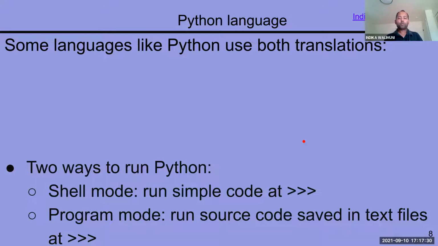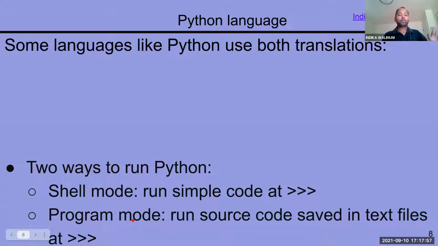There are two ways to run Python code. One is shell mode, where you run simple code at the Python prompt. These three arrows together are called the Python prompt, or the Python terminal as well. The other is program mode.